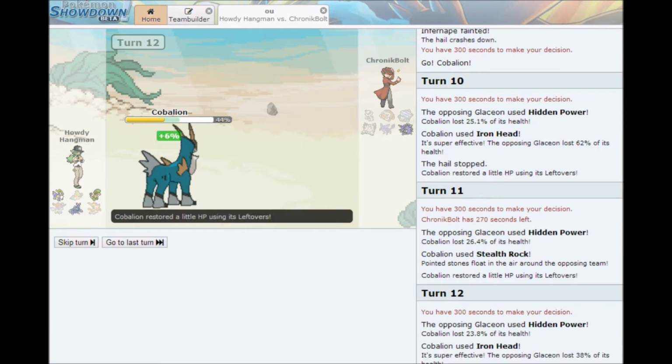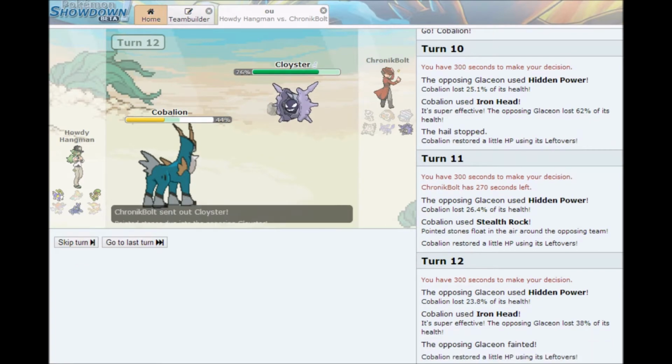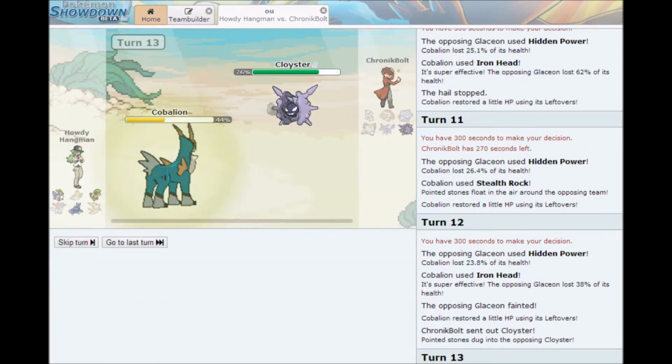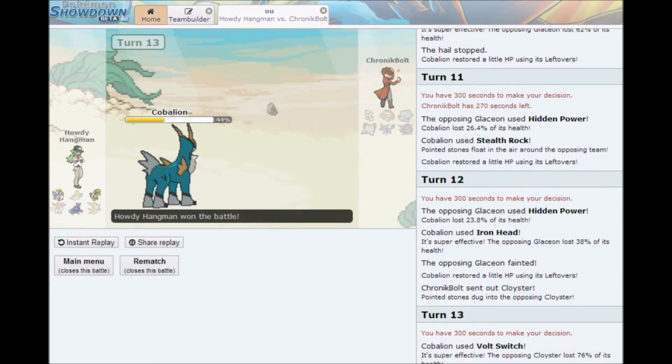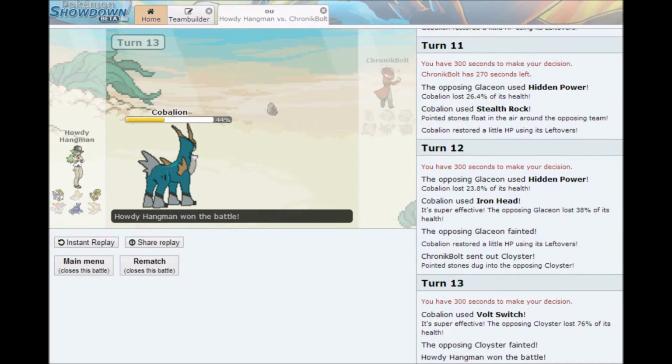Anyway, the Glaceon goes down, and he's going to go ahead and switch into the Cloyster. We're probably just going to start spamming, or continue to spam, Iron Head and try to finish this thing off. Actually, nah, we're going to go for the Volt Switch. And that's the game. Good game, ChronikBolt, sorry for the bad type matchup. We're probably gonna get one more battle squeezed into this episode just because that didn't last too long.